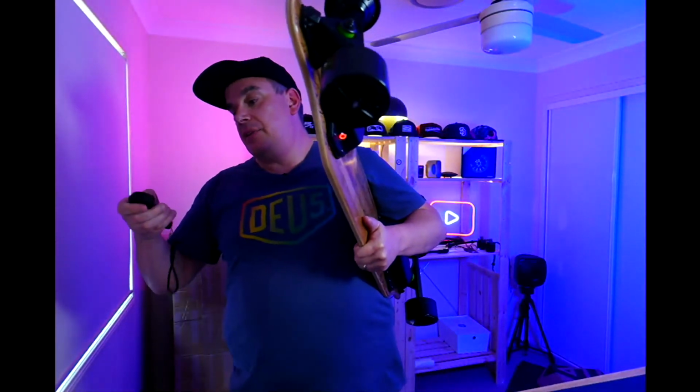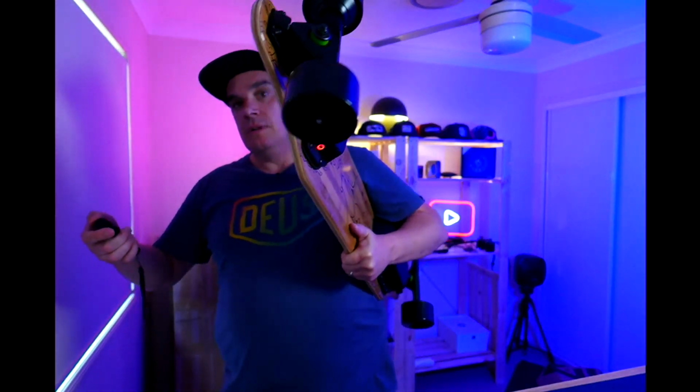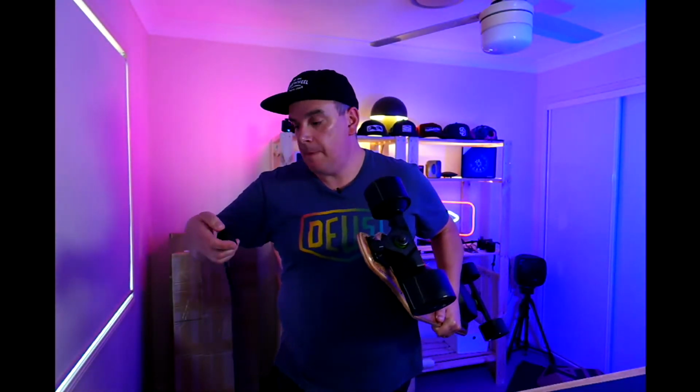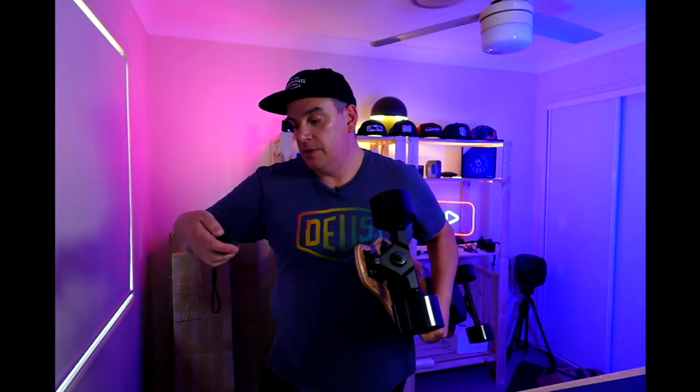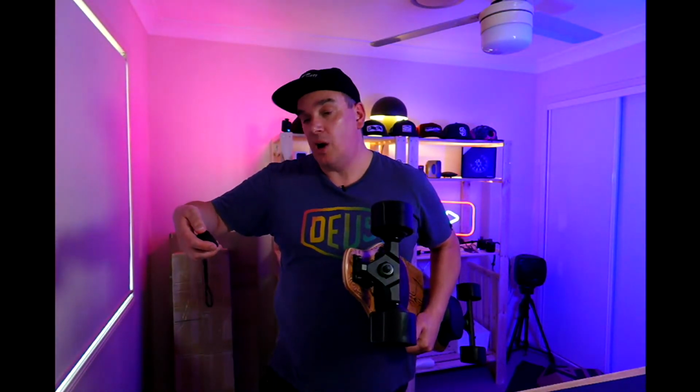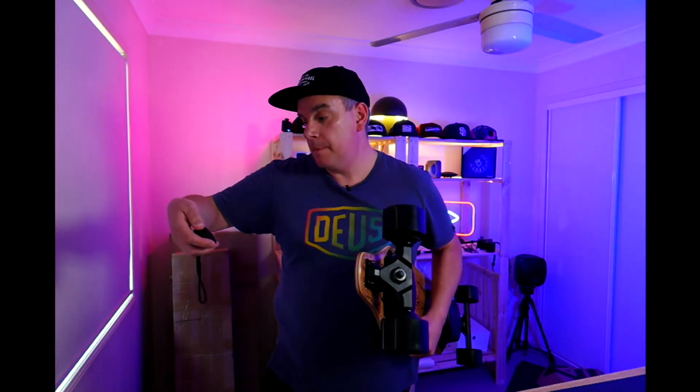It has their standard 3 speed modes. So I'll put that next to the microphone because it's so quiet. 21 kilometers per hour there. 31 kilometers per hour there. 41 kilometers per hour. And then turbo, same top speed, but faster acceleration. Actually, no, higher top speed, 43 kilometers per hour.